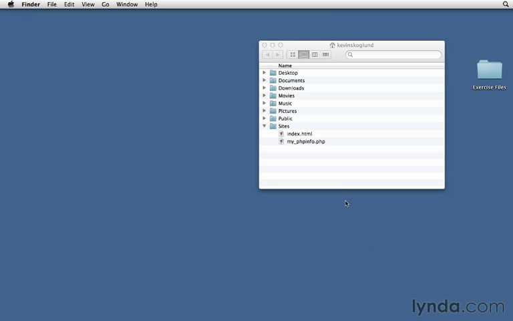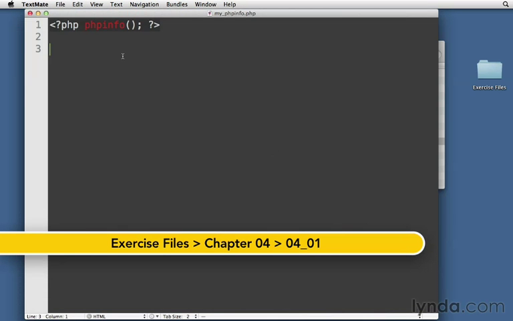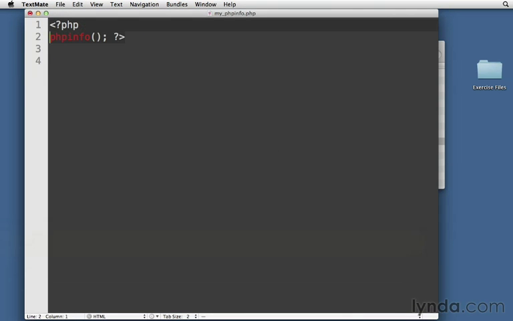There are a couple of other points that I want to make about your PHP code. If we open up our myphpinfo.php file, I want to show you that the white space doesn't matter. White space inside the PHP code doesn't matter. This is just as valid as what we had before. Same here if we put more returns in here, tabs, spaces, those are all considered white space. And PHP doesn't care about those. It completely ignores it. It just executes the code as you go through.